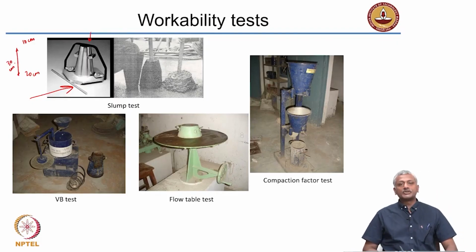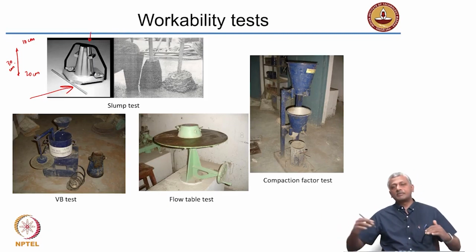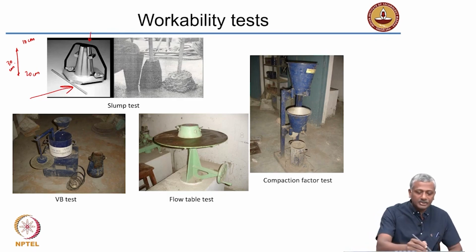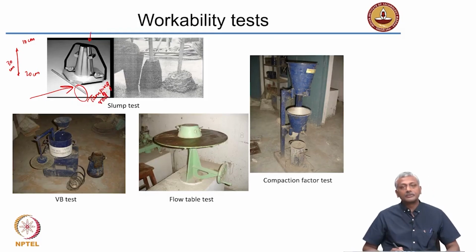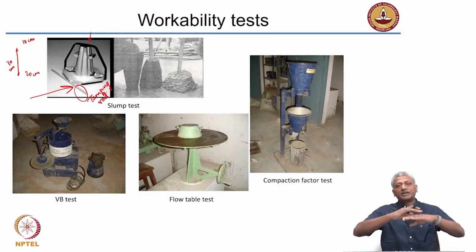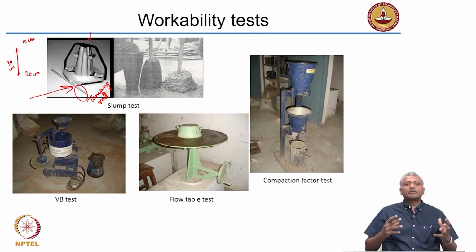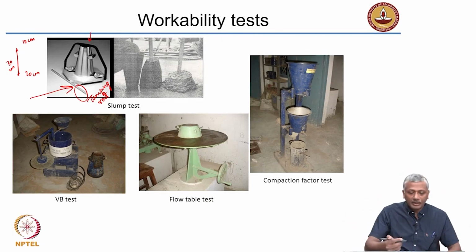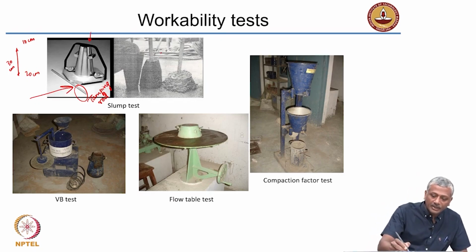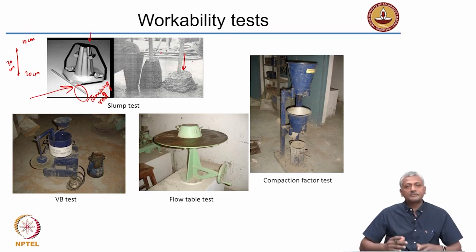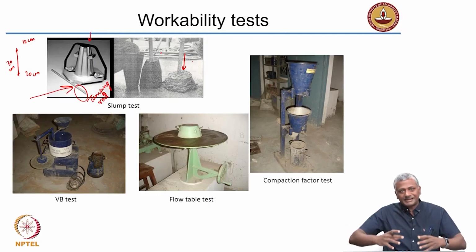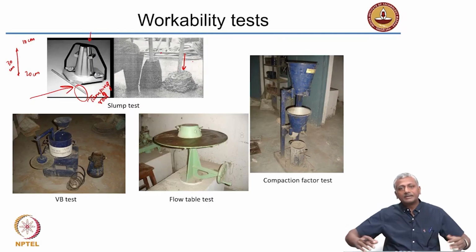What you are supposed to do is fill up your concrete into this cone in 3 or 4 layers depending upon what standard you follow, and each layer needs to be compacted with a rod called a tamping rod. So, you compact each layer, fill up to the top, and then you remove the slump cone. The concrete that is nicely workable and flowable will start slumping down like this. That means because of its self weight, it starts settling. That settling is called the slump.